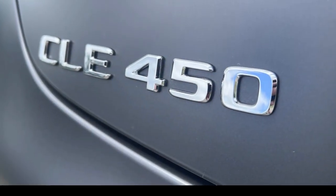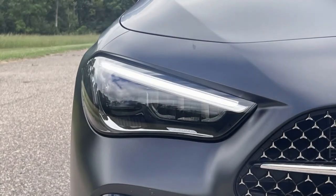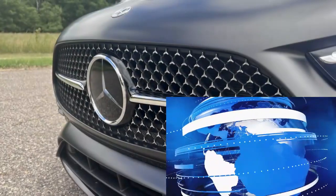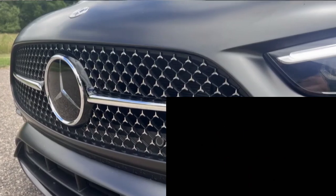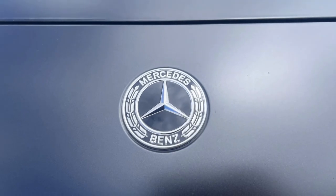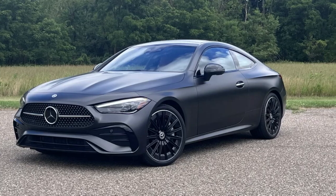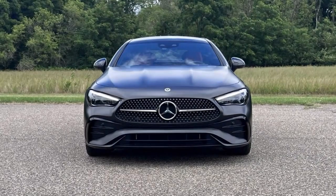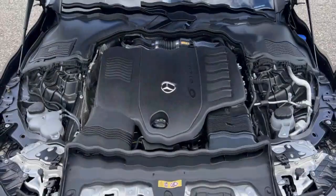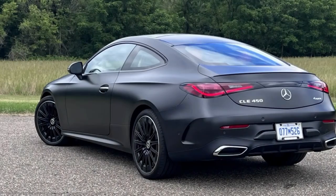In a time when many cars are discontinued in order to make way for electric replacements, Mercedes is taking a different path with the C-Class and E-Class coupes and convertibles. Rather, it is merging those two paths into one and keeping it powered by internal combustion. The new CLE-Class replaces both the C and E coupes, streamlining the lineup with a car that blends the best of both predecessors. As such, there's a lot of familiarity despite this being an all-new model.